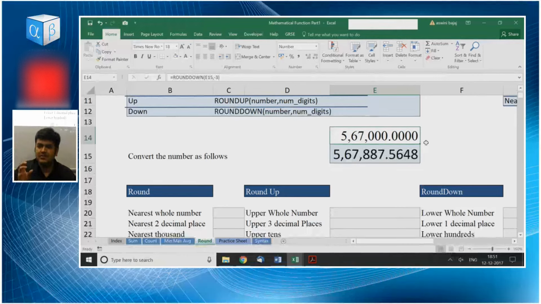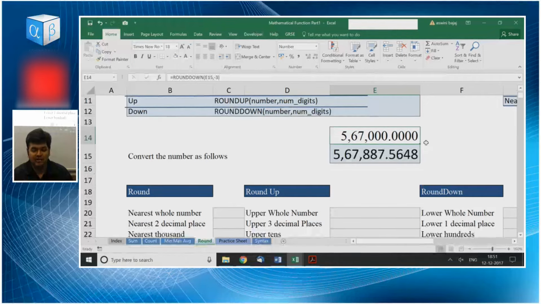So 0 decimal places for a whole number, 1, 2 or 3 decimal places depending on how many decimal places you want. -1, -2, -3 would be if you want nearest tens, hundreds. If I want to convert it into millions, -6 would be the answer. So that is how you can convert it to nearest hundreds or thousands.